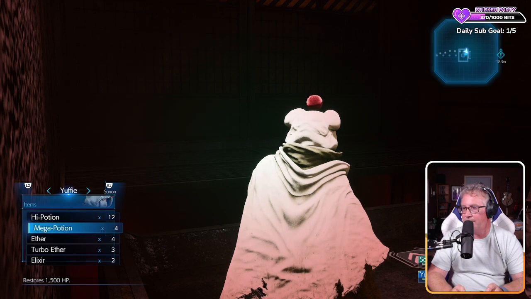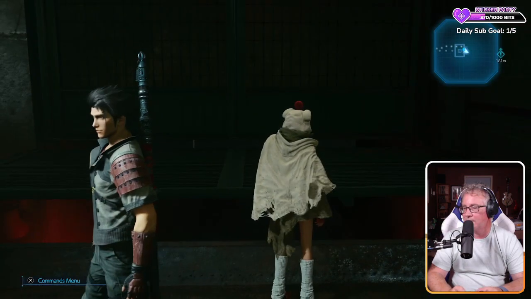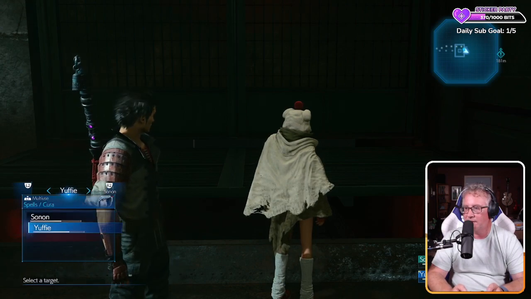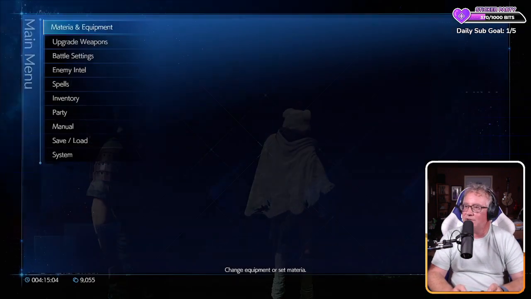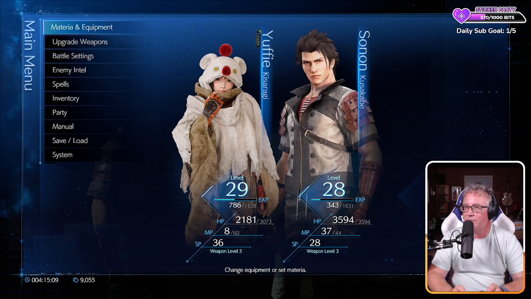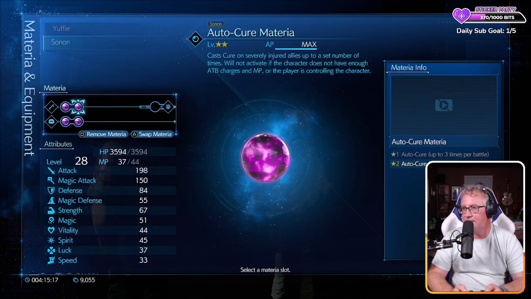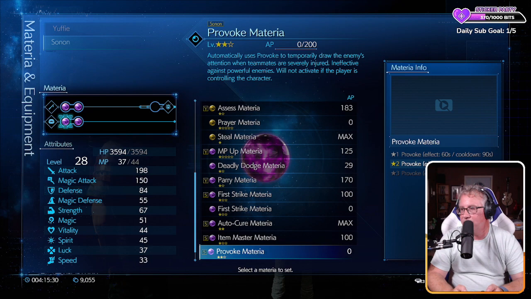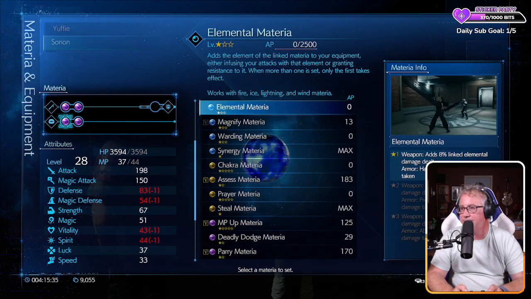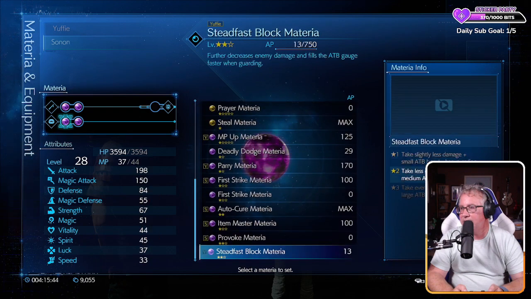All right, let's do a mega potion on Sonon. Very good. And what I should probably do is just use a spell on Sonon. So can Sonon do any type of spells? You know why he can't? Because he's got auto cure, provoke, first strike. I want to get rid of this and give him at least some type of spell. What is not assigned right now?